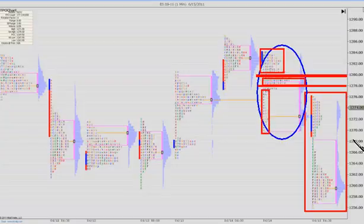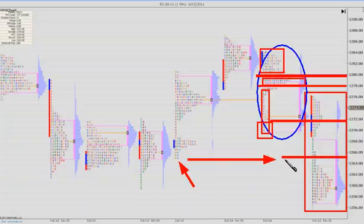The next area down that we were looking at was 72. So you can see that in the overnight session it even got below that. And then the next area that we had been mentioning lately in regards to support was the one I mentioned yesterday at 65, where the market rallied from in the overnight session going into yesterday's RTH. That price here was broken about halfway through the trading session today and stayed below it for the rest of the time. So we're going to continue to look at this area around 65 as good resistance.